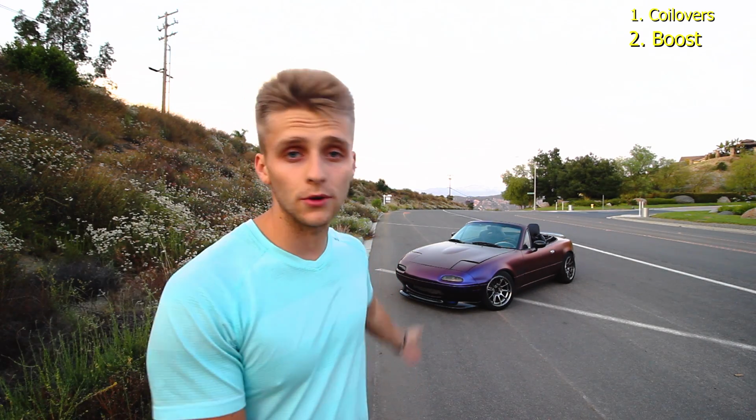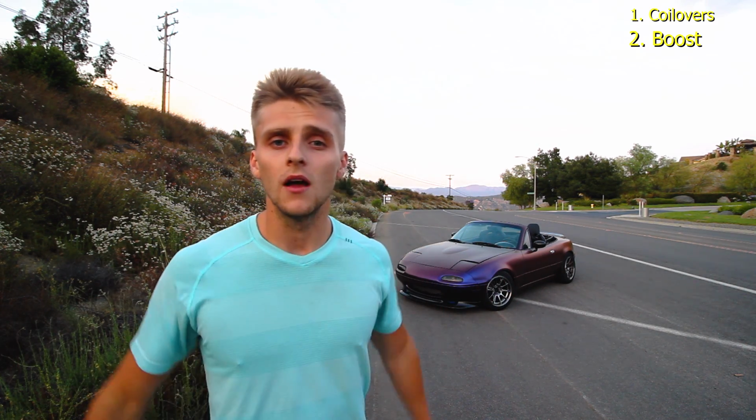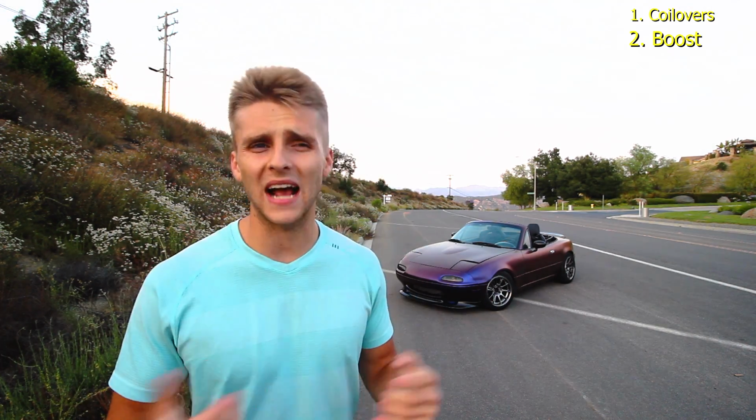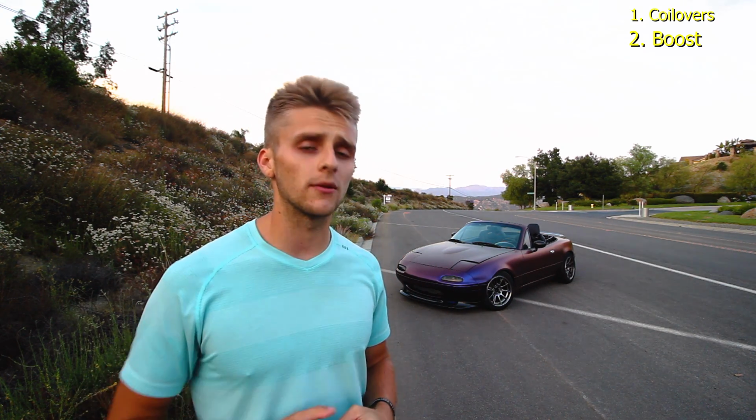I personally, with the turbocharger, did a CX Racing kit along with some other mix and match things, so I kind of did my own kit as well. But there's other supercharger kits out there like Jackson. I think it's the Jackson supercharger kit, and there's other turbocharger kits as well from different Miata sources.